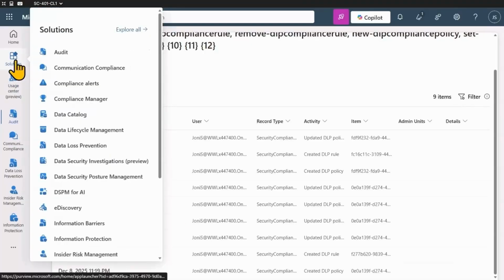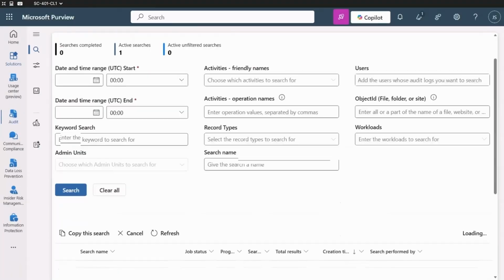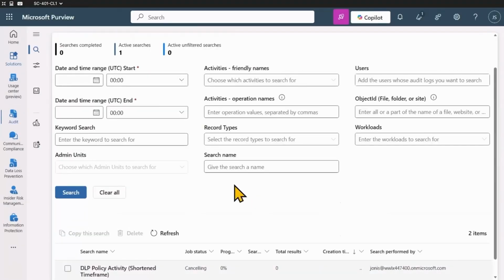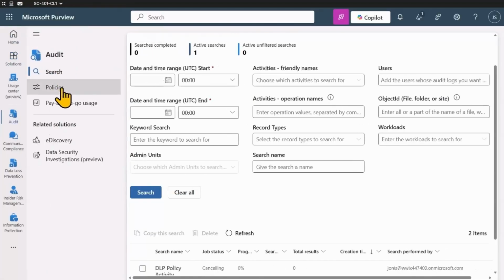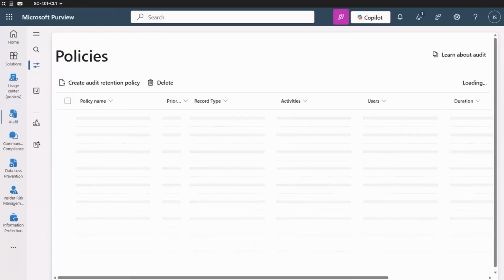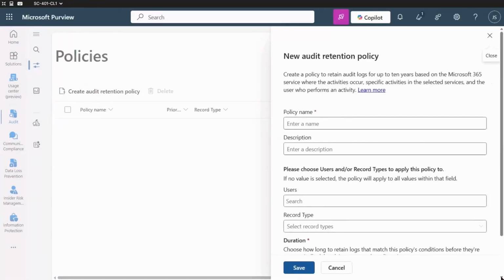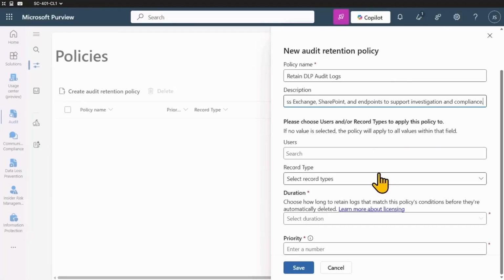For this, we'll head back into our solutions, open up our audit tab there. Then we'll open up the side flyout. I want to go in here and I want to just quickly jump into our policies section. This is where we determine how long audit information is kept for different types of information. So if we need to go beyond the default and we have premium enabled, we can essentially dictate it here. I'm going to go through and select a few different components, but DLP is the thing that I'm interested in. So I want to ensure that it's targeting all of the right places.